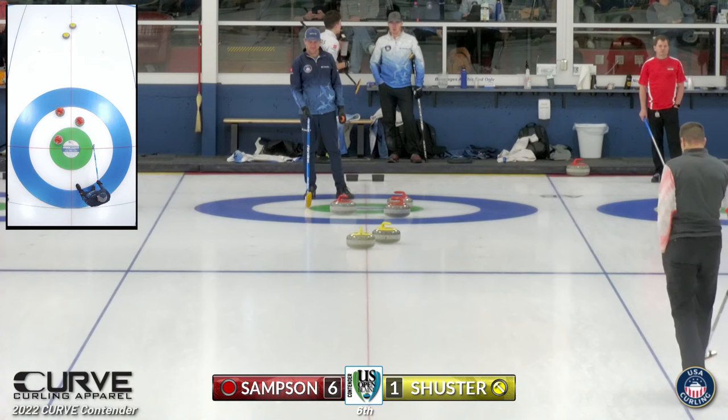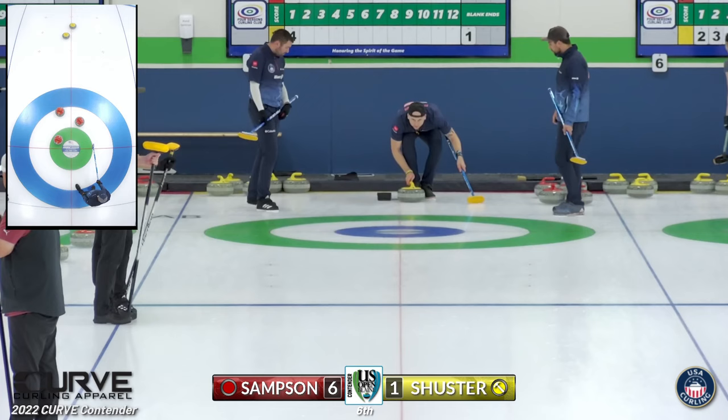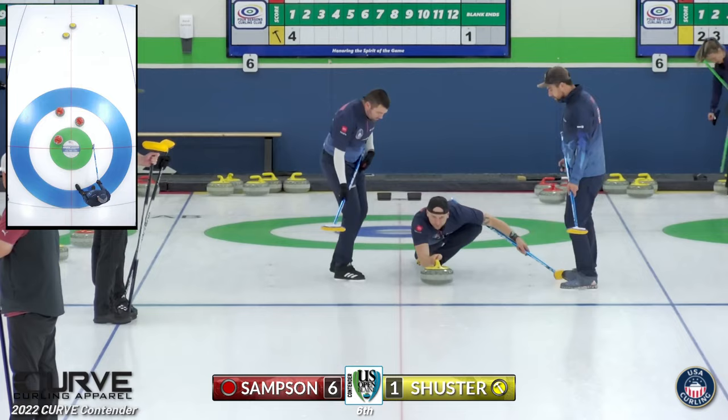Shuster throwing center guards because they're two down this many points, that might be the strategy. Tempt Team Sampson into leaving those rocks alone as long as they're covering the center line. Always knowing that a shot like this would be coming later. A shot to split the guards off the center line.